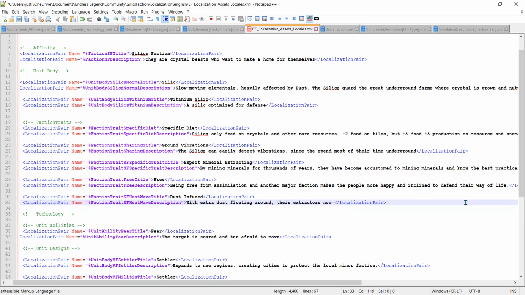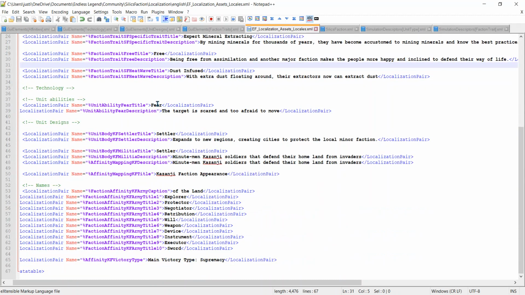Now can extract more. Can extract dust, something like that. Again, this isn't the best wording for it and the best writing, but again, I'm just trying to go through all this fast to keep this video quick.